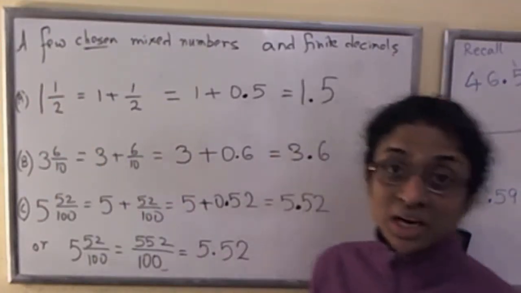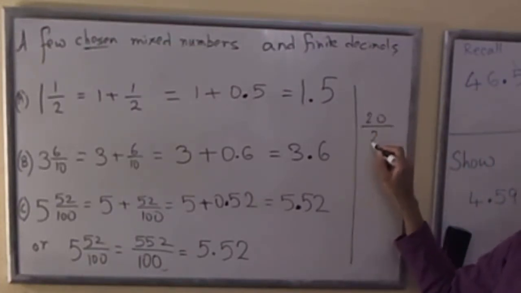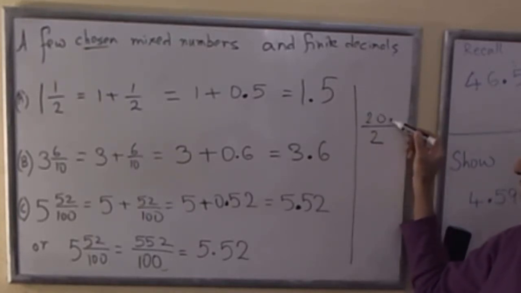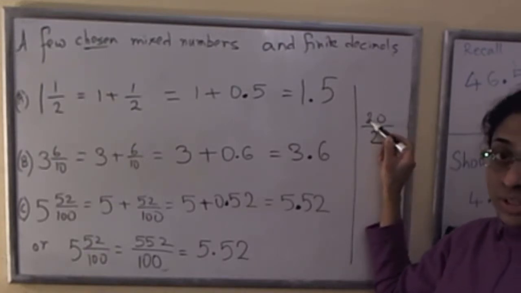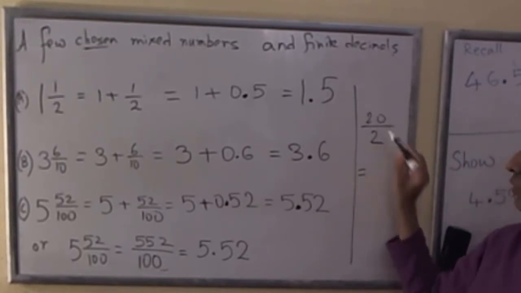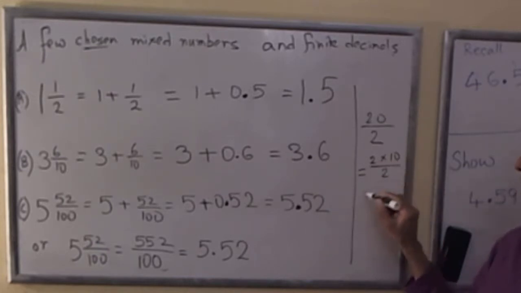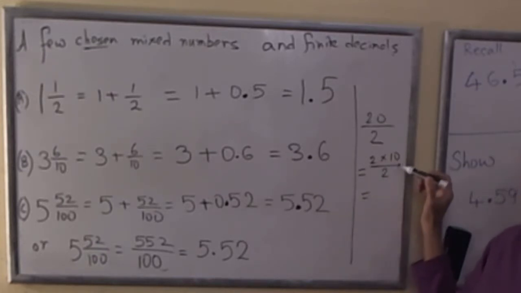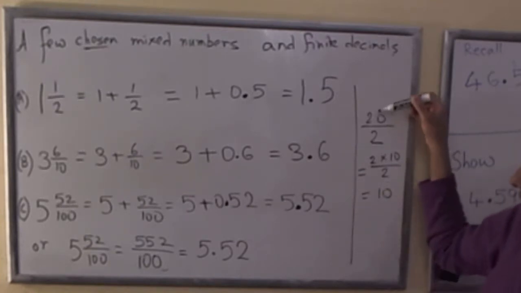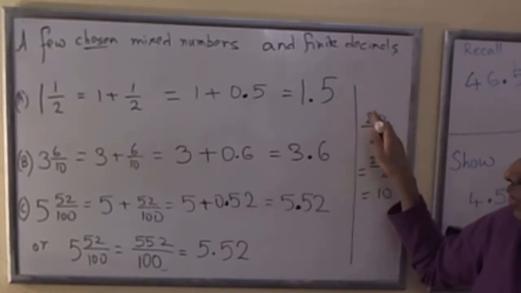So to make my point, I want you to consider the fraction 20 over 2. Notice this 2 is part of the notation for 20. It's not free to be manipulated, or we cannot do anything with this 2. And if you want to do something with the 2, then you really have to rewrite the numerator as 2 times 10. And then by the cancellation law of fractions, you can cancel out the 2's and get your 10. But right now in this step, this 2 is part of the notation for 20. We can't do anything with it.